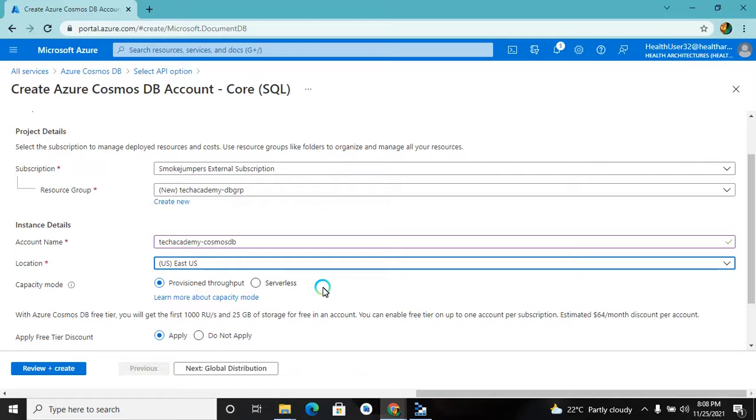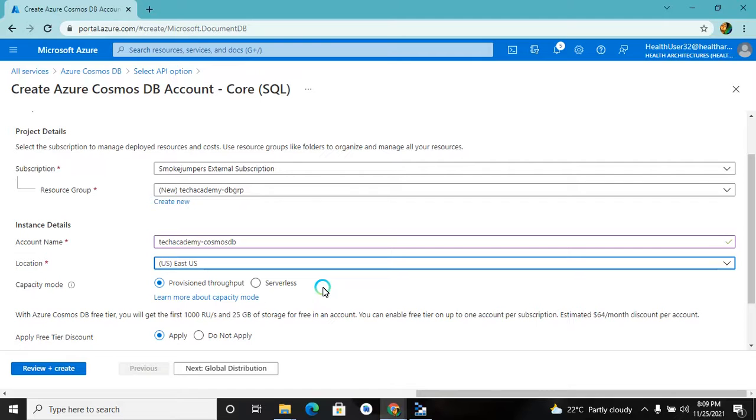As I mentioned, in provisioned throughput mode, you have to commit to a certain amount of throughput upfront. It's like prepaid rather than postpaid. You need to define the number of request units per second which you are going to consume, provisioned on your database and containers. The cost of your database operations is deducted from the number of request units available. So you have prepaid request units already there, and any database operation you perform is deducted from the request units available for every single second. At the end of your billing period, you get billed for the amount of throughput you have provisioned.